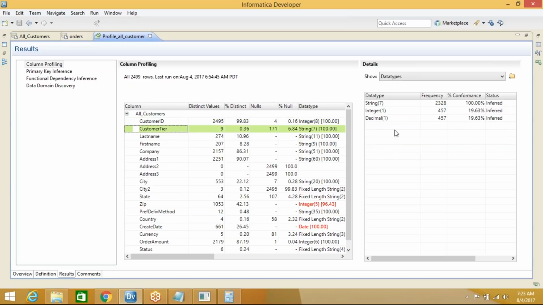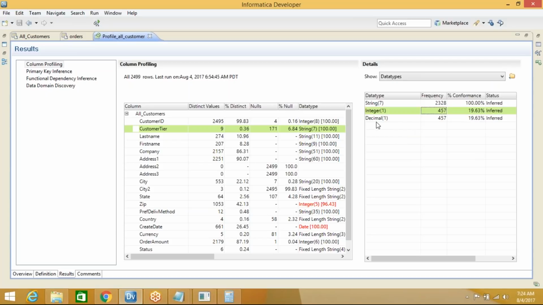If you take customer tier and define string 7, all the values will be allowed to insert into this data type. Suppose if you define an integer, only the values 1, 2, 3 will be allowed in that attribute. The rest, diamond, bronze, gold, all the values are rejected due to incompatibility of the data type.